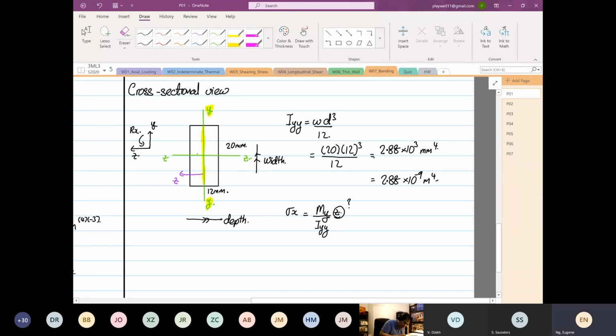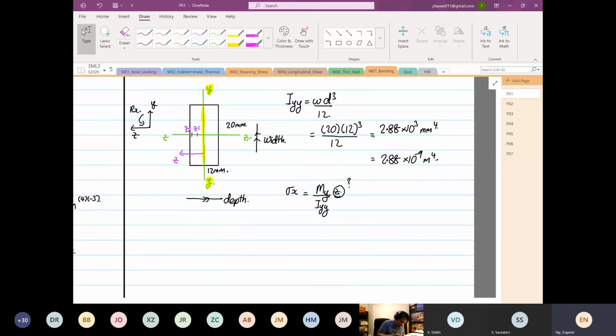Right? So if you mark here, this is your z1, z2. Yes or no? Right? So that's your marker. So z is in that direction. So now the z from the centroid, okay, so my will be equal to 60. Z will be equal to 12 times 10 to the power minus 3 divided by 2, right? Because this is your z value.